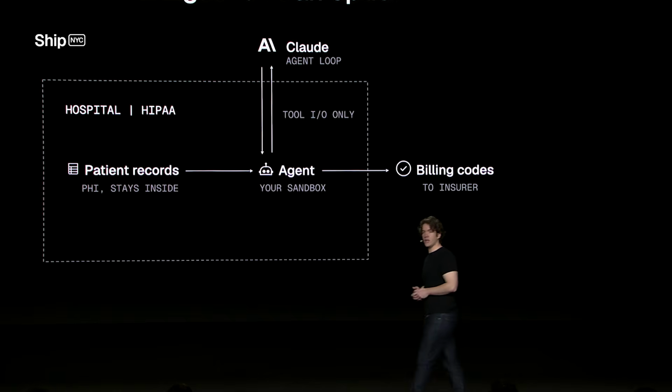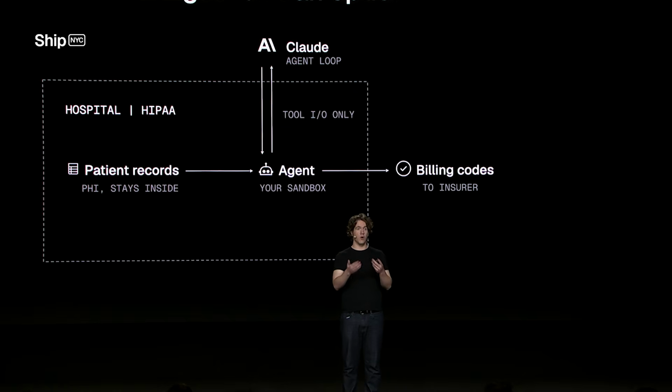But let's go a little bit deeper into talking about what it might look like to hand over the sandbox execution to you all via Vercel Sandboxes. Here, we have a hypothetical hospital where it's not necessarily acceptable to give Anthropic access to all information that's sitting within your infrastructure. In this case, we have Claude up top that's running the agent harness, but then in the middle, we have your agent and its sandbox, which basically implies that you're able to execute all tool calls, so all file writes, all file reads, and generally just any actions that Claude is taking inside of your network environment.